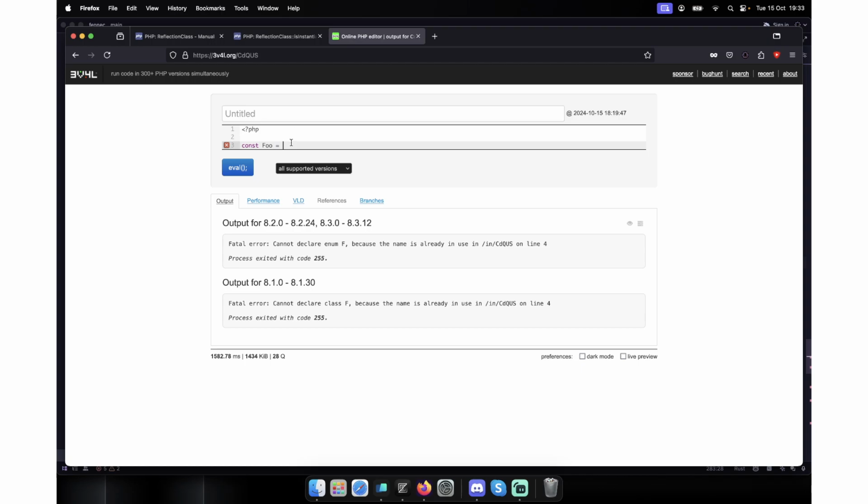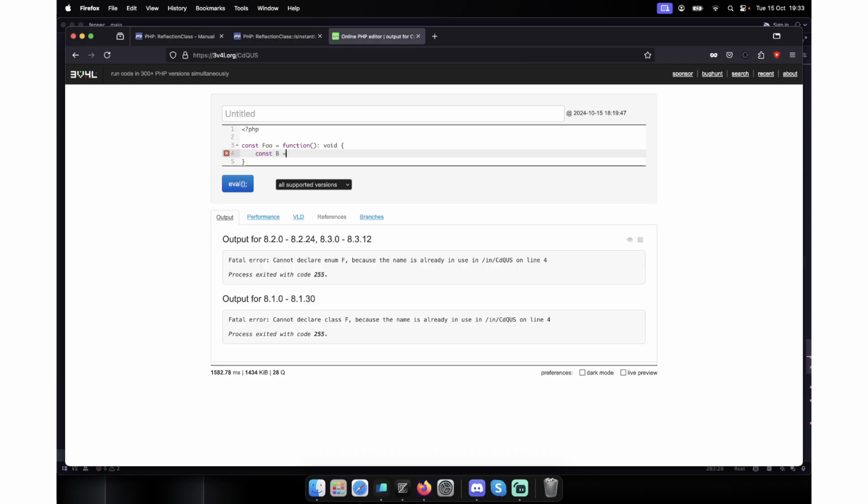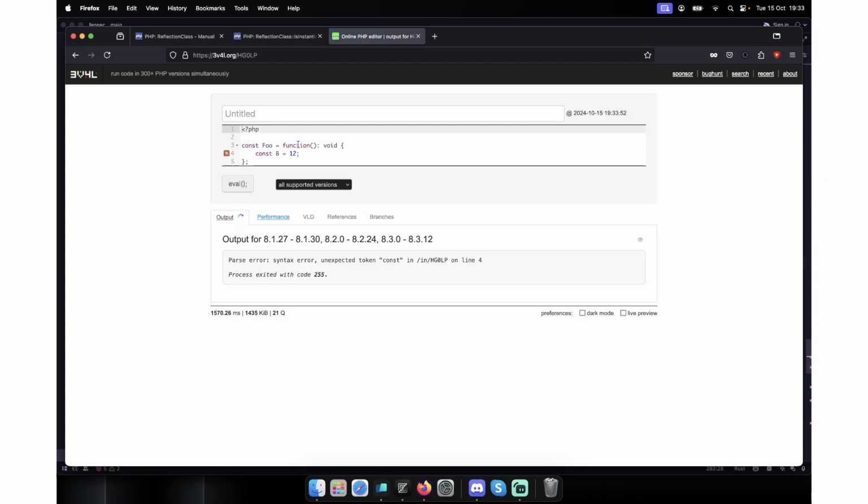I'm trying to think, can there be a statement? Can we put a statement in an expression? I'm trying to think of a way to put one. Is there any? Like, false. No, this won't work.